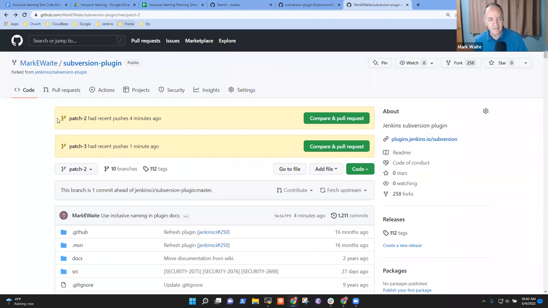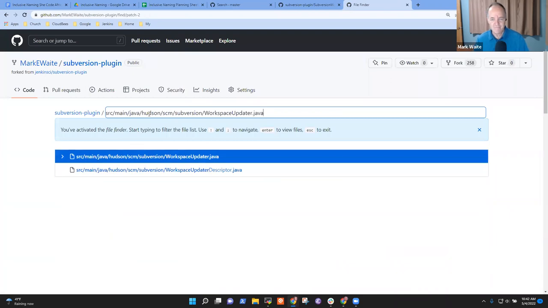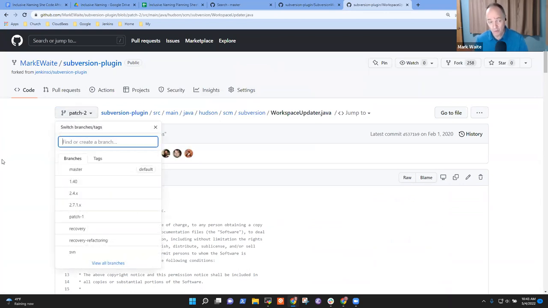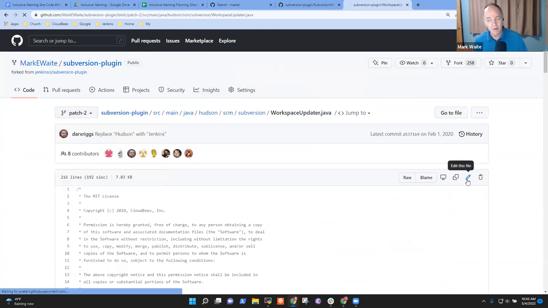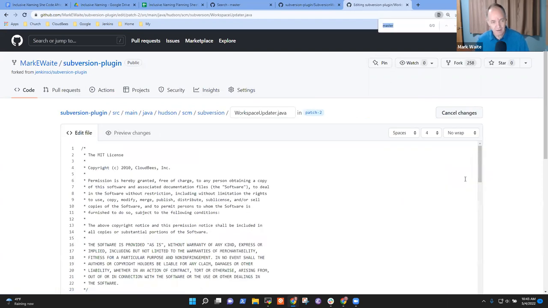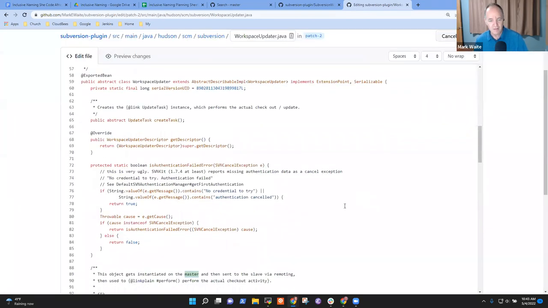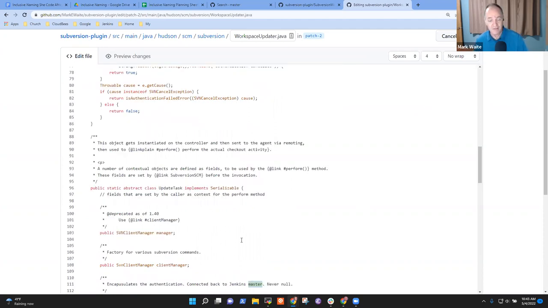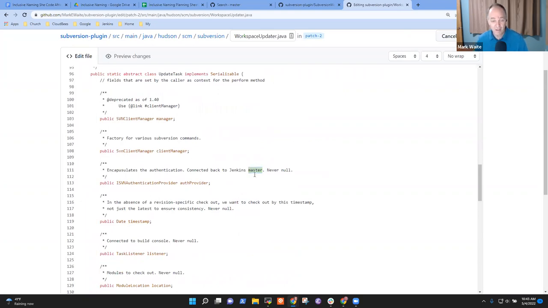So in this context, I want to go to a file named that. Okay, so notice now I'm in patch-2. I'm inside this file, and now I'm going to edit this file and do my search here, master. Okay, sorry to make you watch me redo this change twice. Agent. Any questions so far on the technique that I'm using? This, be sure I'm editing in the context of the branch that I want to make the commit on.